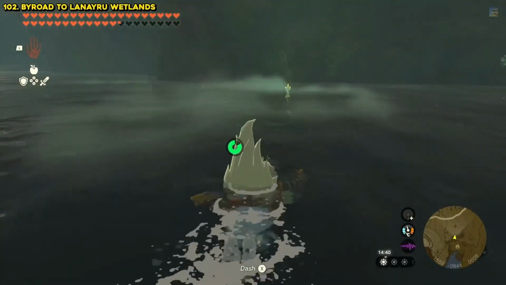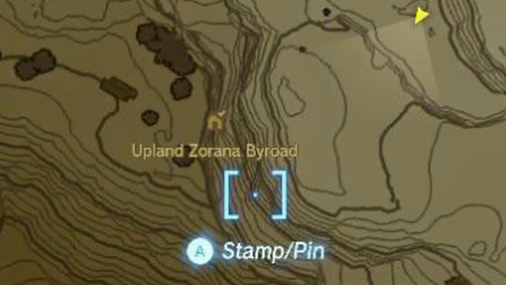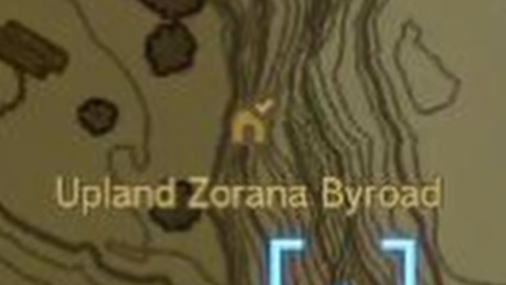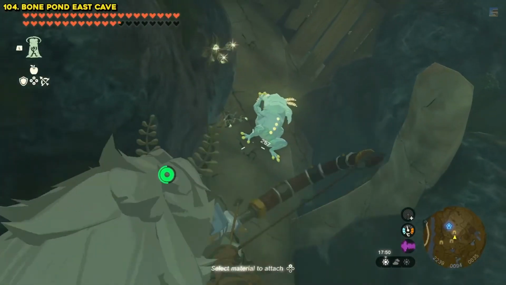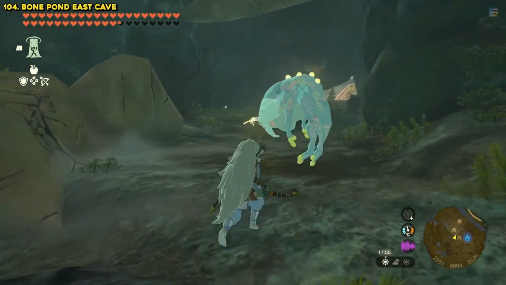The one good thing I can say about Bubbul Gems is that I appreciate that they serve as markers for which caves you have and haven't explored. In case you didn't know this by now, every time you get a Bubbul Gem from a cave, the game marks that cave on the map so that you can know that you've already explored it, which is a pretty cool addition to the game. Bubbul Gems don't necessarily harm the game, but I don't really think the game would be negatively impacted if they didn't exist.